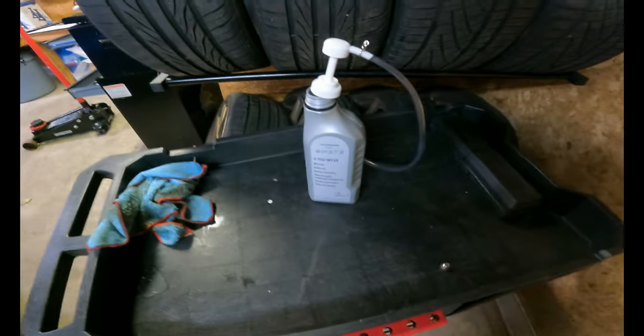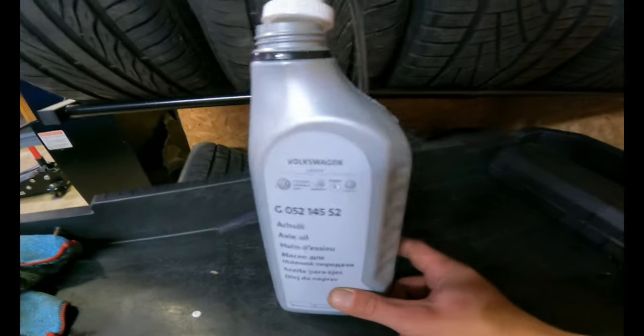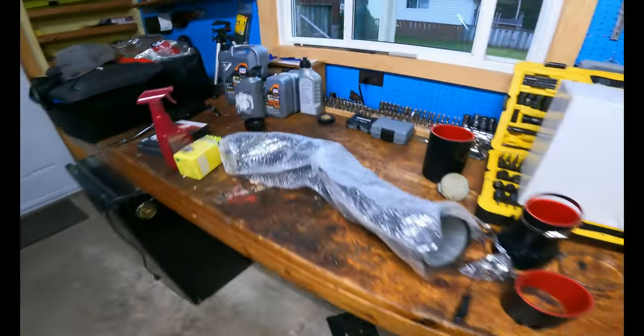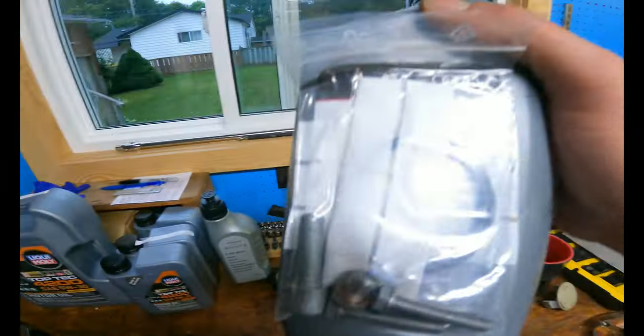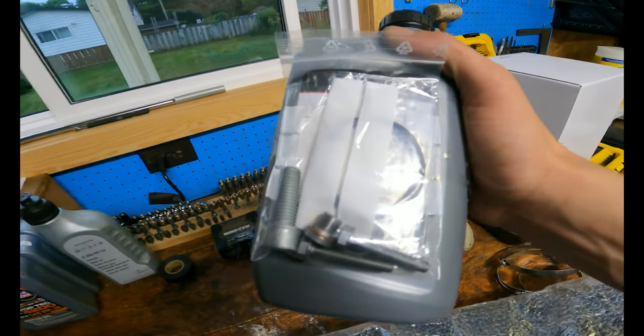So the only special tool you need is like a little pump for your axle oil. That's the port in our motor. And then it's the same for the front diff. I got the same for the front, and then this one's the Haldex. It has everything for the Haldex pump and all that.